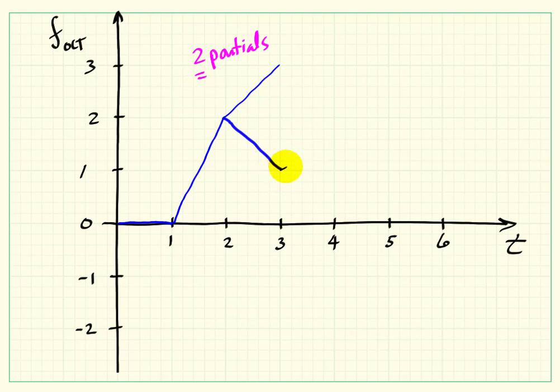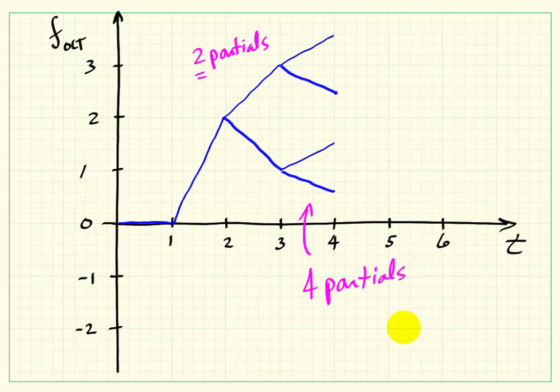So we'll have one go up now a half octave, and then another decreasing by half octave. Same thing up here. So now we've bifurcated into a total of 4 partials, and then I'll repeat that process. Let me just draw that one more time. Say an eighth of an octave.